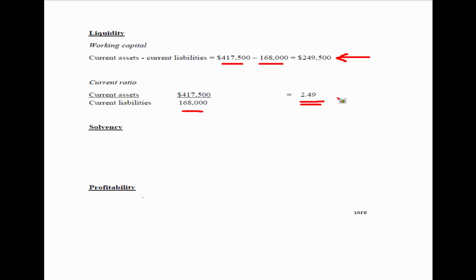Although no number is perfect for any company in any industry, I like to look for the number 2. I like at least twice as many current assets as current liabilities. That is because it can take a while to sell our inventory, which is a current asset, in order to pay off some payables, which are a current liability. If that is the case, then this company has plenty of liquidity.